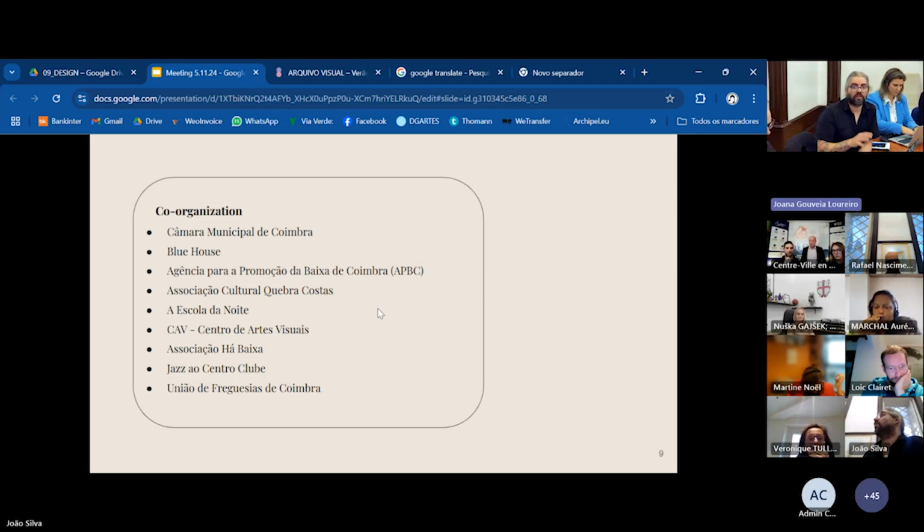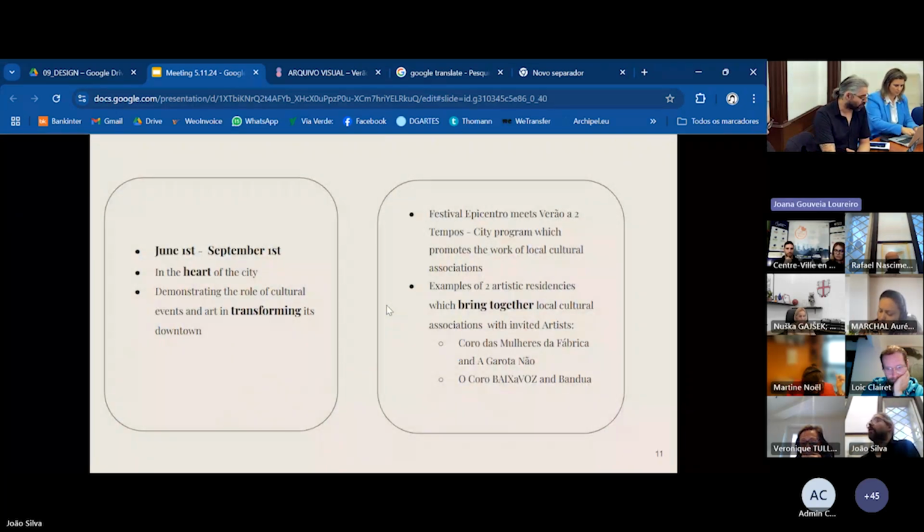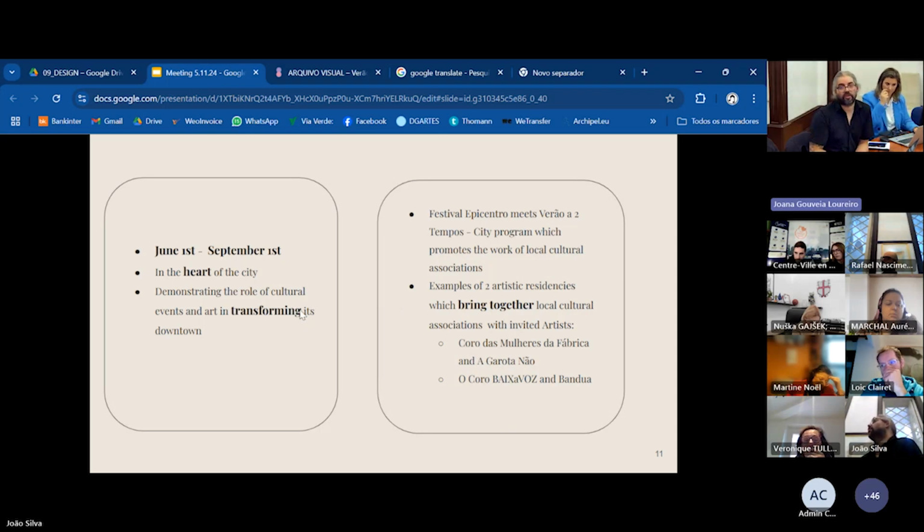Others work in the territory with the social parts or with the commercial parts. It was 3 months. We started on the 1st of June and ended on the 1st of September, within the downtown of the city, and trying to transform the territory.